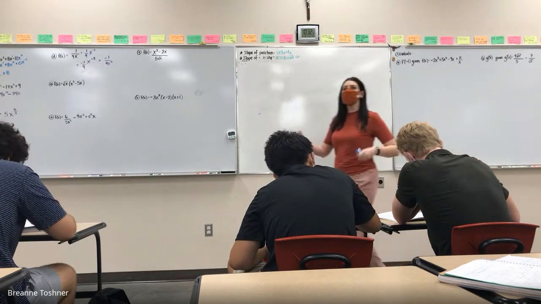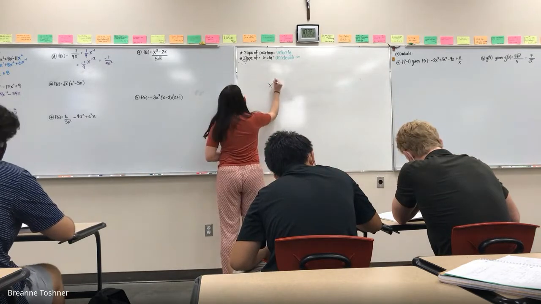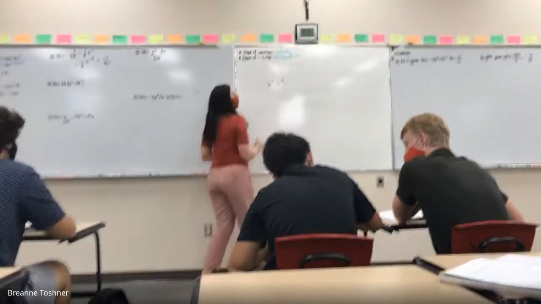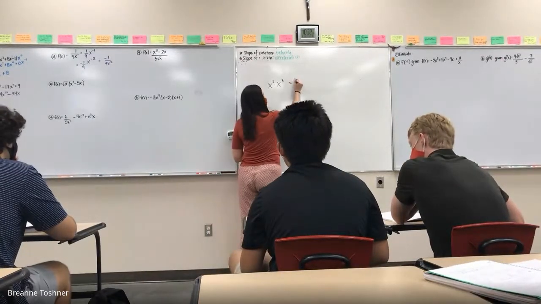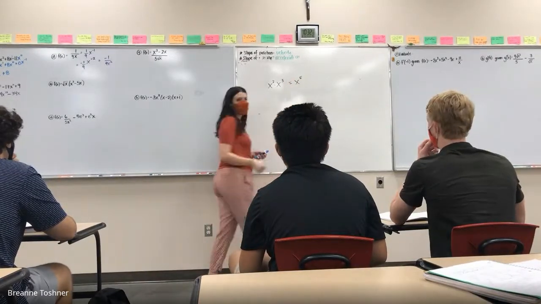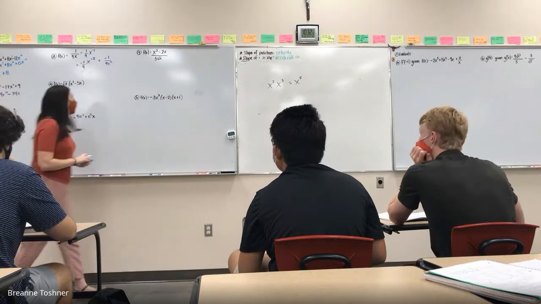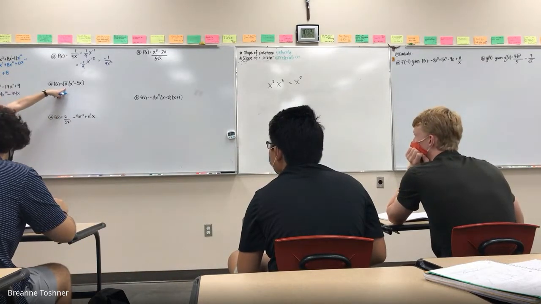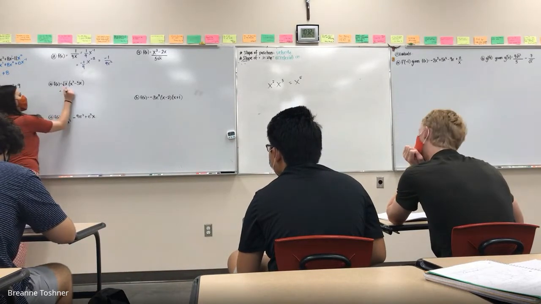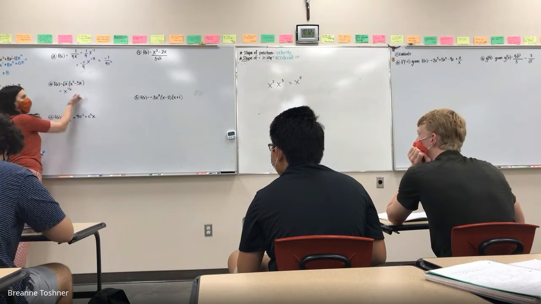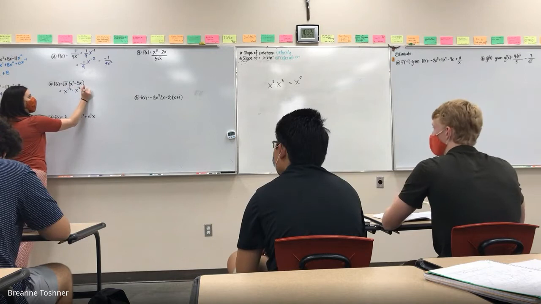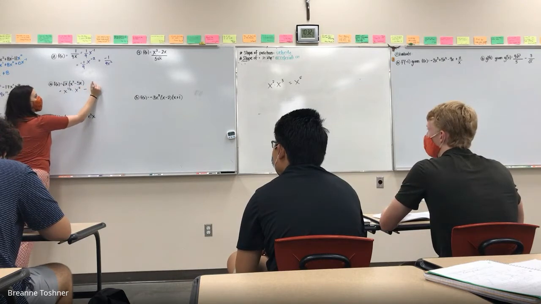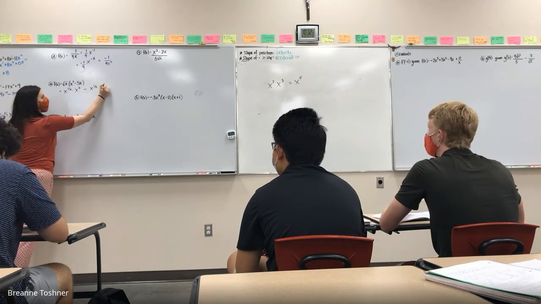Okay, quick review. X squared times x cubed equals what? X to the fifth. What did you do with those numbers? You added them. Okay? Square root of x is the same as x to the what? 1/2. I'm distributing that to both of those things. So I'm multiplying by x squared minus x to the 1/2 times 5 times x.